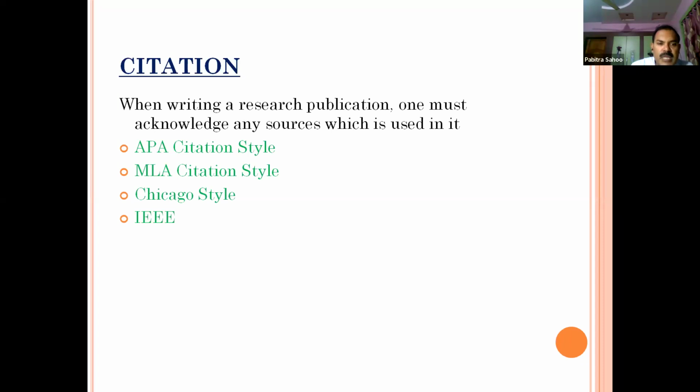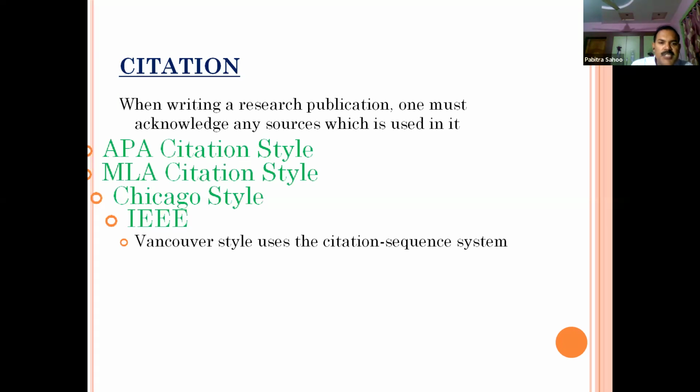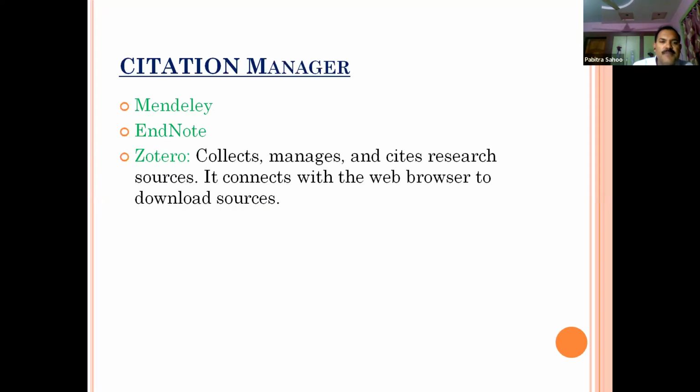Another is the Modern Language Association style, mostly used in articles published in the humanities, and the Chicago style is mostly used for papers. So the common styles used are IEEE or APA style in our literature. Then there is the Vancouver style, where the volume is first or the year is at the end. This is as per the requirement of the journal. You have to go through the journal. Most journals give examples of reference writing styles. Follow those styles and write your references accordingly.